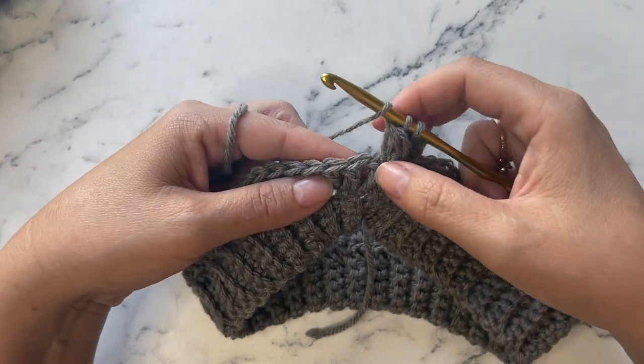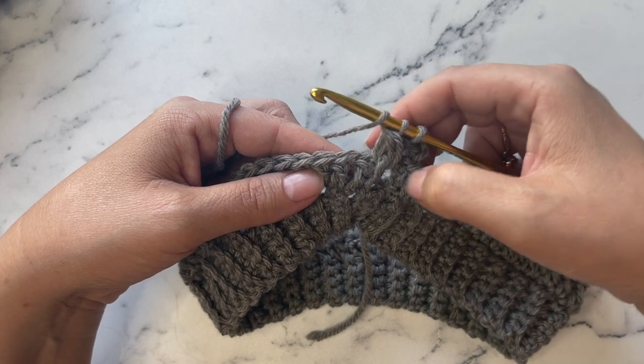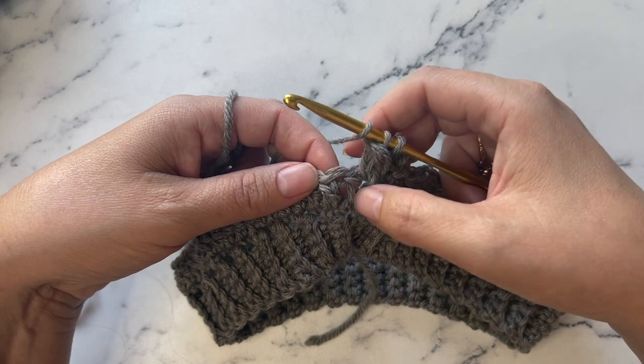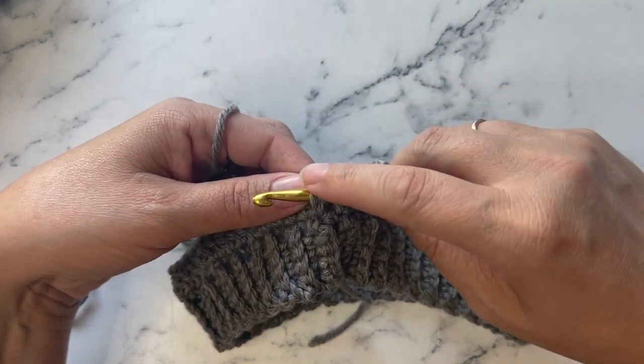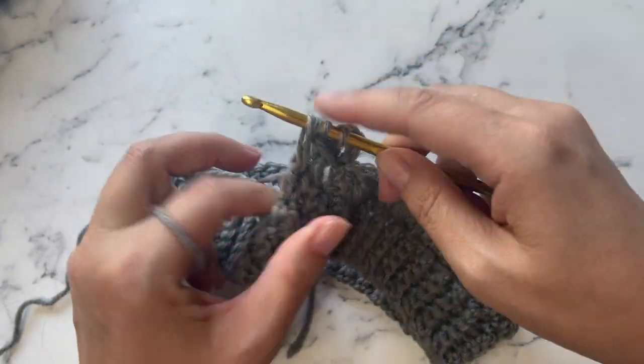And what you're going to do is skip your next double crochet and do what you did with this one here, working around the post. You're going to do it around this double crochet. So skip this double crochet and go to this one. You're going to go forward to back, yarn over, pull through, pull up as high as you can. Okay.